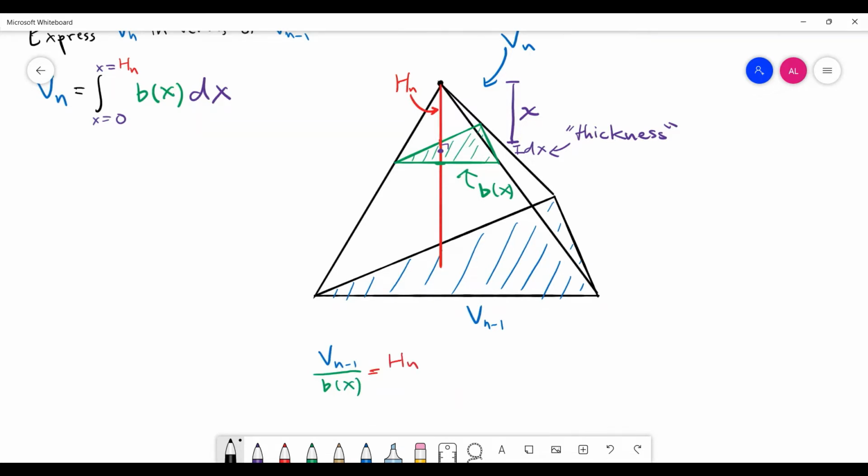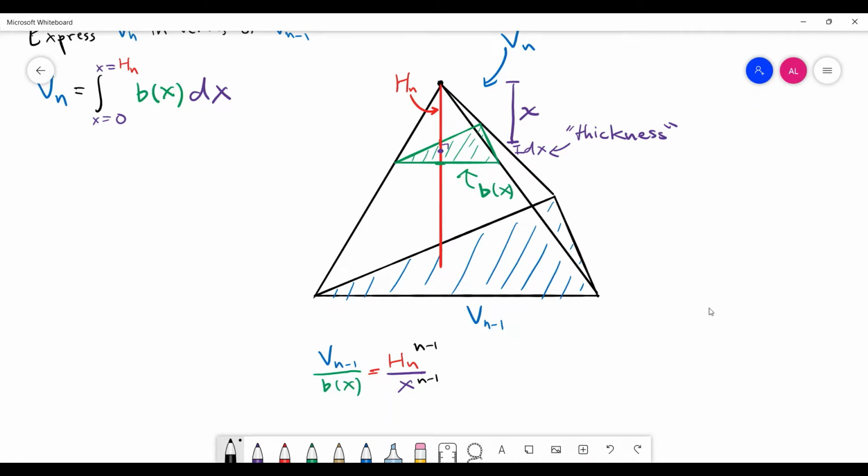So we can set up this little similarity relationship. So notice that these simplexes here, one is an n-simplex, and then the other is a scaled version of that n-simplex. And so we can set up a similarity ratio, right? Those work in 3 dimensions and in 2 dimensions, so they also work in higher dimensions as well.